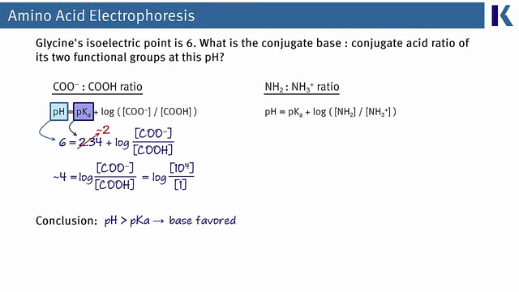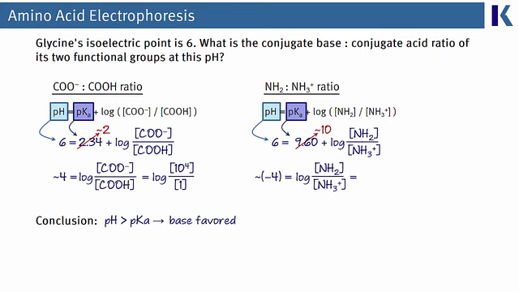We can apply the very same plug and check technique when we're looking at our amino group. The pH of our solution is still 6. The pK is going to be much more basic at 9.60. Again, that's the pK of the amino group based on the question stem's table. And we have the rest of our Henderson-Hasselbalch equation. Again, 9.60 isn't too pretty to deal with, so let's change that to 10. And we end up here with -4 being equal to the log of our base to acid ratio.